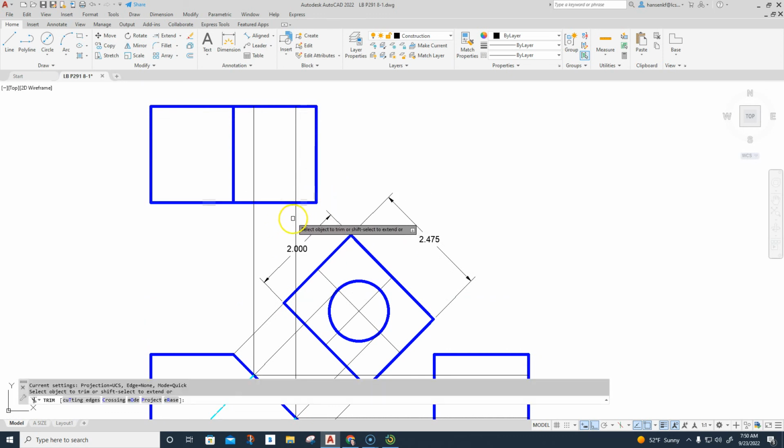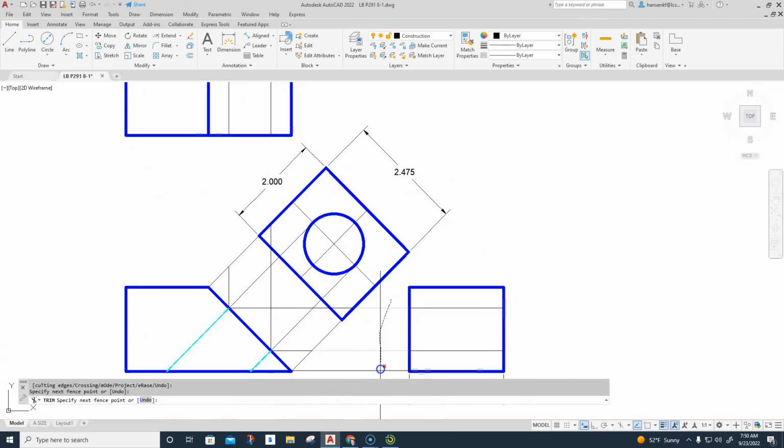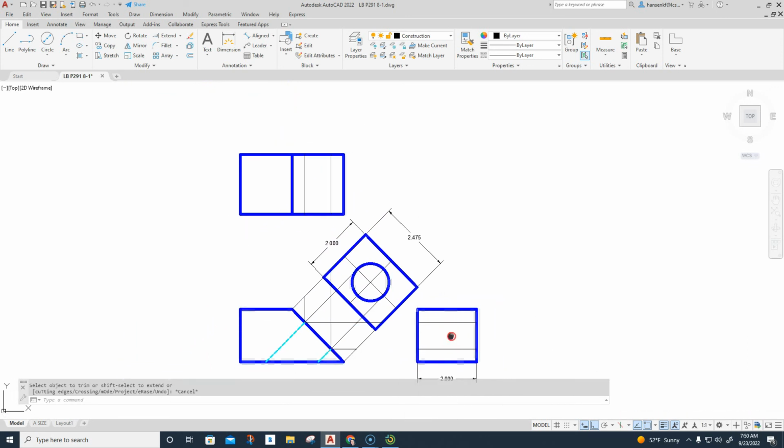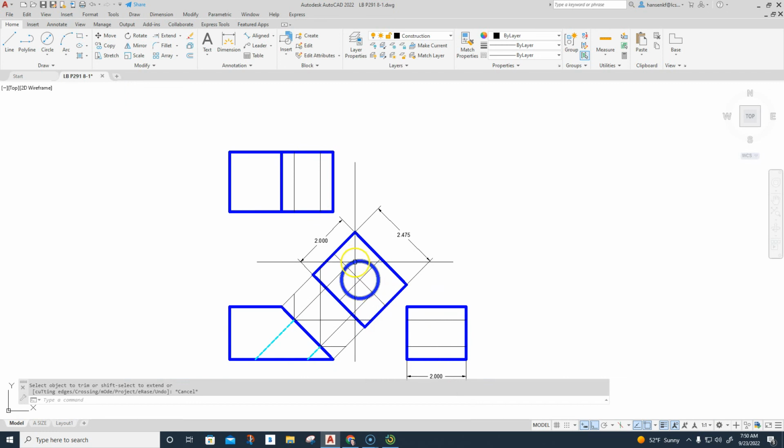I'm going to trim these out because I want to be able to pick the midpoint. I'll trim those back, and I want to pick the midpoint of this one, because now we know this was a 1 1/4 diameter.